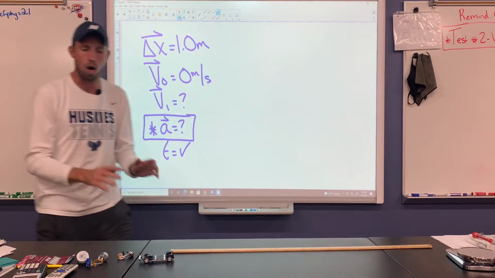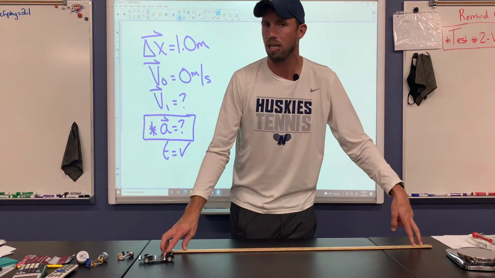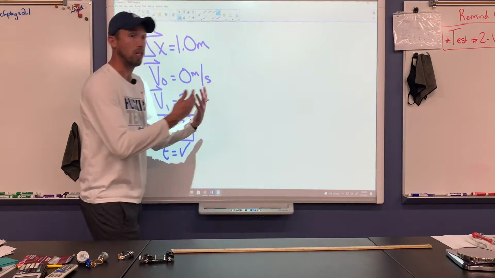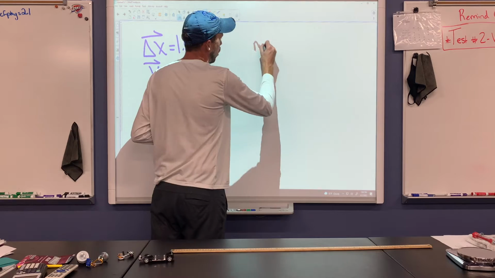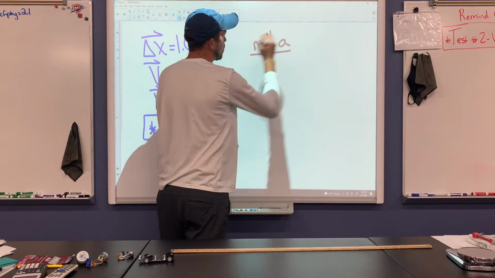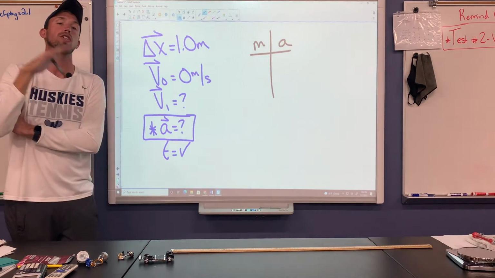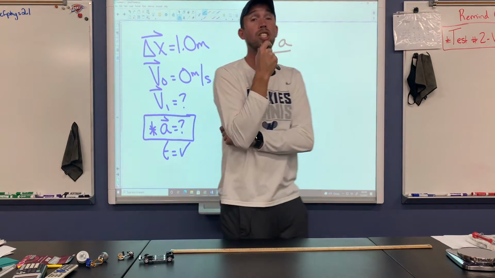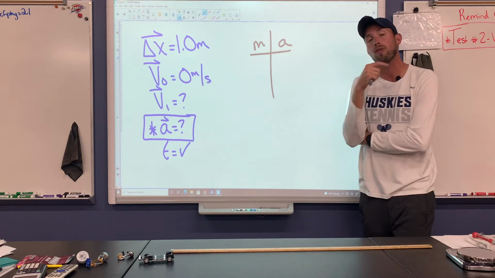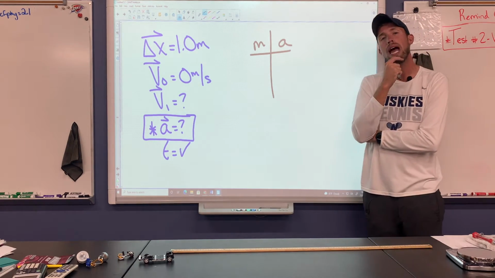We're going to take our car, measure the time it takes to travel 1 meter, use what we know about kinematics to find the car's acceleration, and then we're basically going to set up a kind of chart. Mass versus acceleration. Mass of our object versus the acceleration of our object. And then we're going to begin to look at that relationship. We're actually going to generate a graph of mass versus acceleration and see what happens.